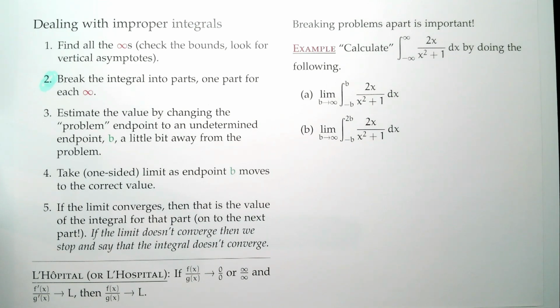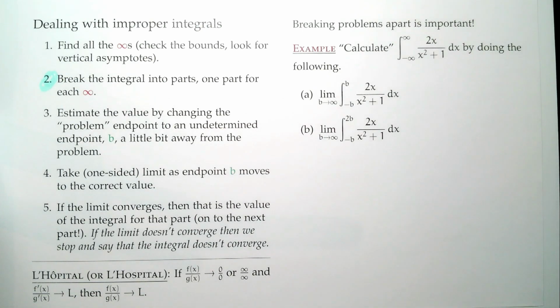And whenever you see the words closer and closer, that means it's a limit. So we ask what happens as we approach that trouble spot. And if it goes to a number, then that's what the integral is. And if it doesn't approach a number, then it doesn't converge. Now, it's possible that it doesn't converge, but it goes to infinity, or it goes to minus infinity, or it just might not converge at all. It just never goes to a fixed number. It just depends on the situation.